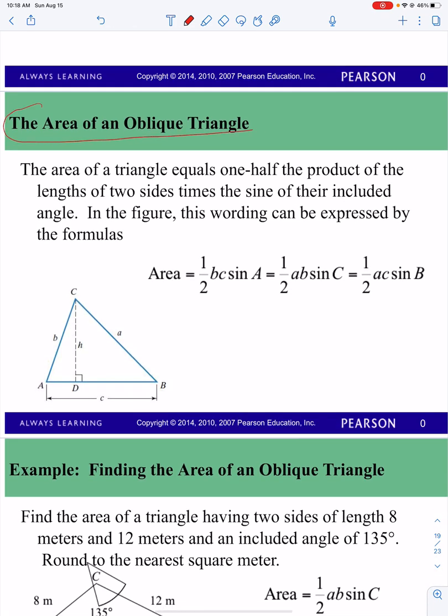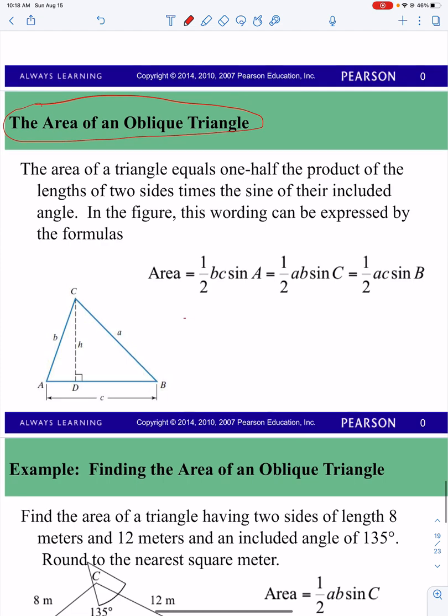Okay, so the next one is called what? The area of the oblique triangle. So what will be the area? Area is always what? A half base times height for the triangle. Yeah. So what could we do? We can use the C here. Yeah. So you can use C as the base. Yeah. So what is the height?